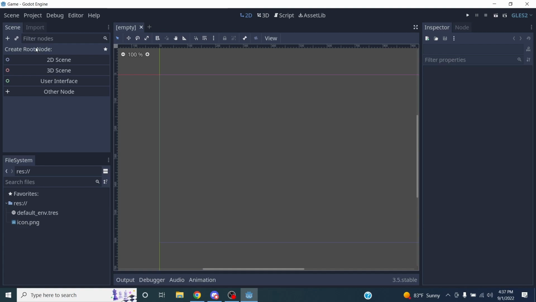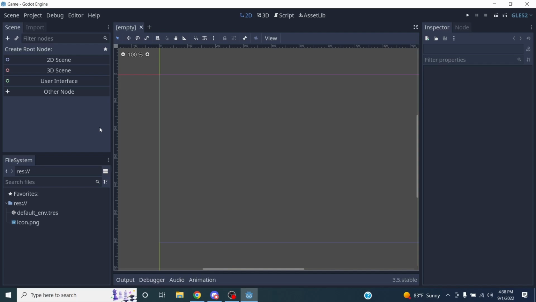The import tab we'll look at later. And then over here, there are two important tabs. The inspector tab tells you all the information about whatever component you have selected at the moment. We'll look at that in a minute. And then the node tab gives you more information about the connections between the component and the rest of the scene. So those are the basic things. We'll go over other parts of the editor as we learn new parts of Godot.